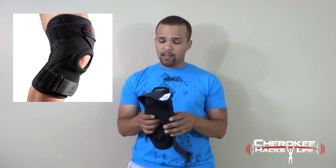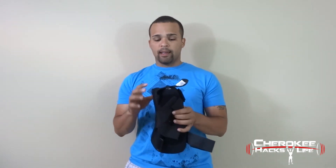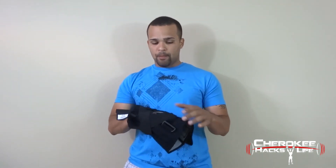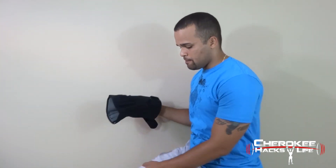The next one — the one that actually worked — was perfect. It gave me the support I needed laterally, and it gave me support up at the top and on the bottom, so it doesn't feel like it's sliding down with every play or every run. It didn't feel sticky or uncomfortable in any way — it's actually really comfortable. It has slightly harder plastic inserts on the inside. If you know where the meniscus is, it's the joint right here and another on the outside. My interior meniscus is the one that's torn, and this brace actually helped out a lot.